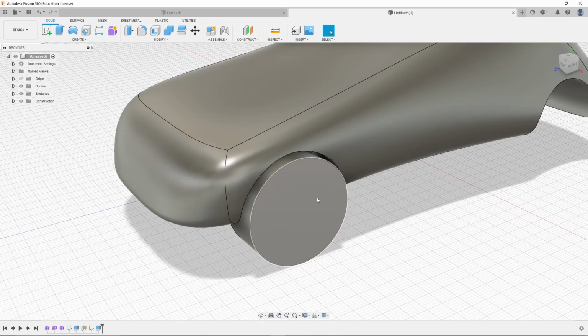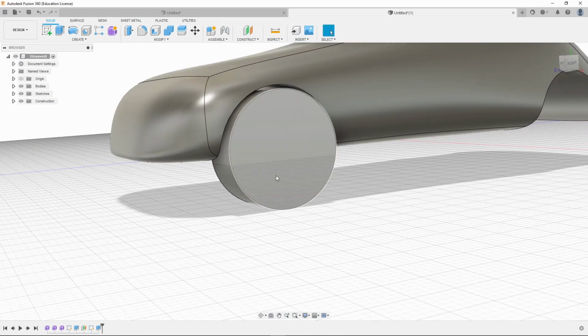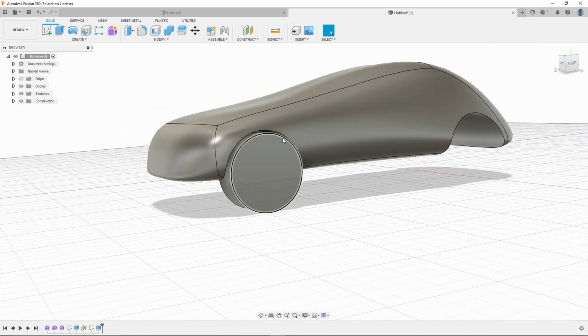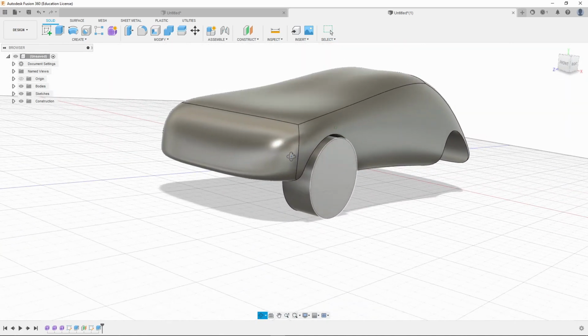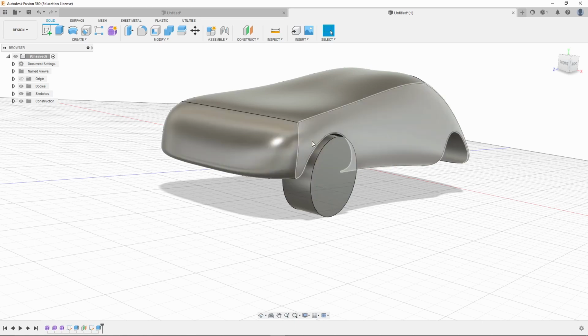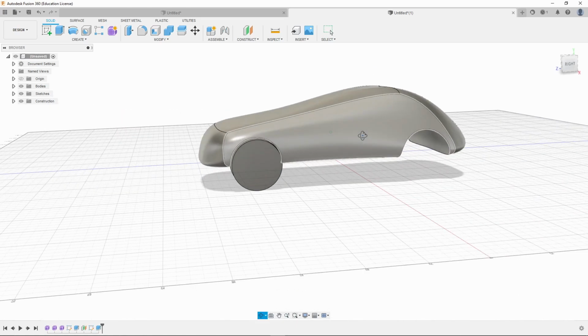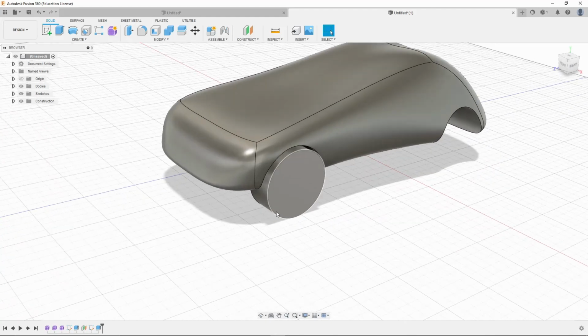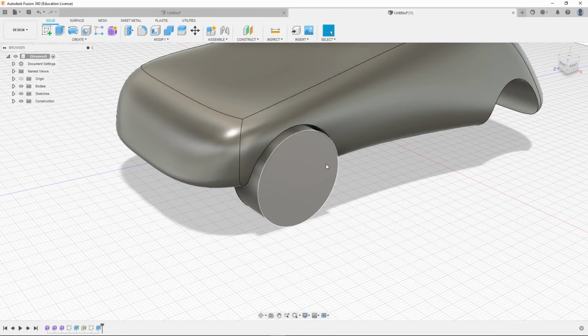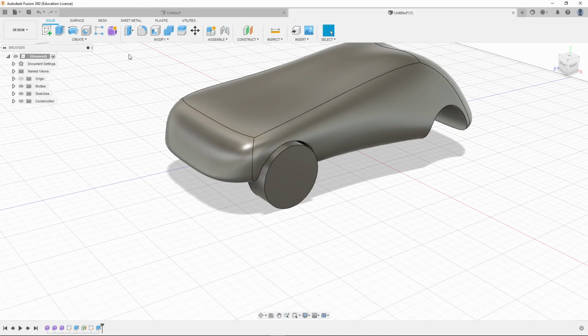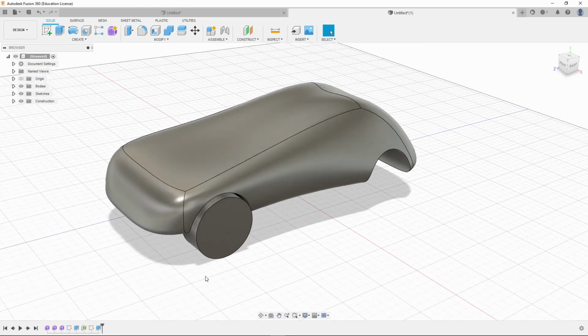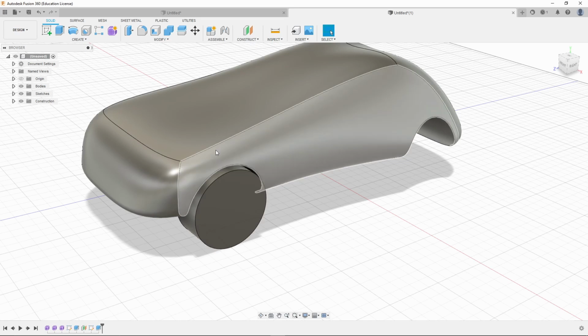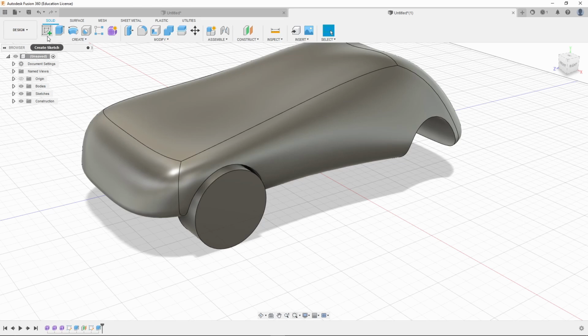There we go. And again, let me just clarify, this is a really basic way of just creating an initial design. So this is by no means a technically accurate way of doing this. This will create a result that looks okay at the end, but if you know any fancier tools or fancier ways of creating this, then by all means go for it. This is meant to just be a simple tutorial that shows you how to get a result relatively quickly. Okay, so on the face of this now, I'm going to make a new sketch.